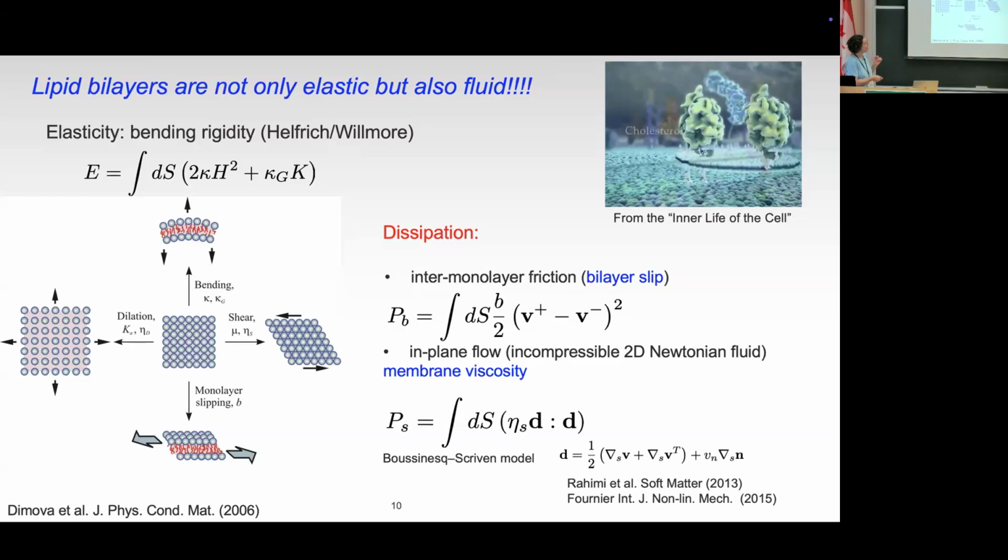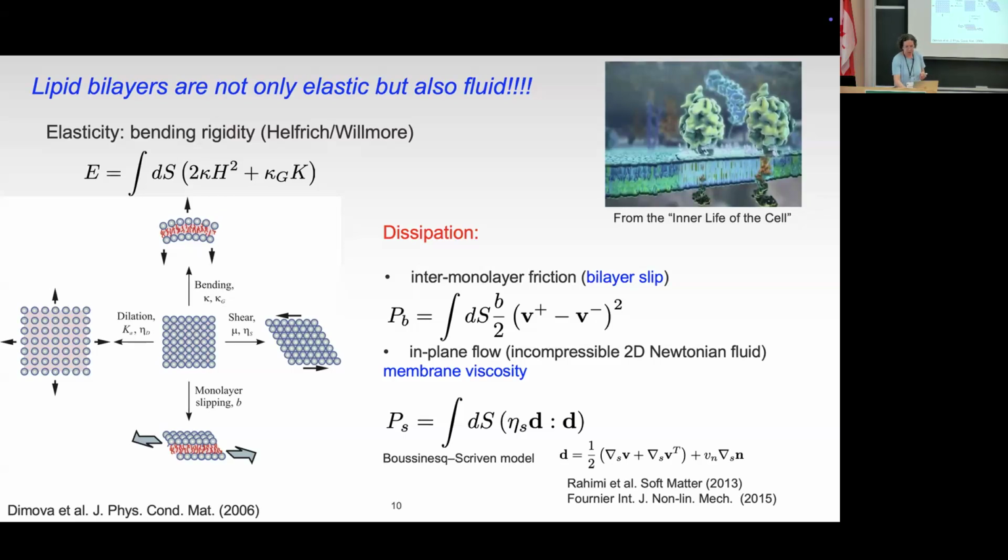It can undergo shear, and this movie shows it. This is a little cholesterol raft in a sea of lipids, but you see the lipids are moving around a lot. So it's a viscous fluid, and that incompressible viscous fluid has a shear viscosity. There is also another dissipation mechanism in the membrane, which is related to the friction between the two monolayers. These two monolayers can slide past each other, and there is a friction coefficient associated with that, which is related to the discontinuity in the velocity of the outer and inner monolayer.